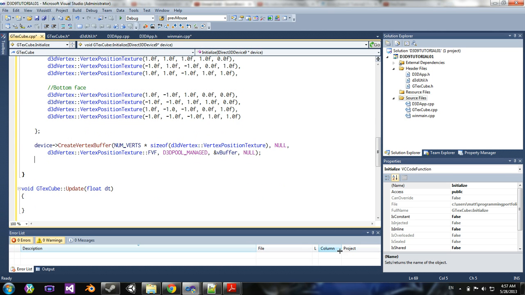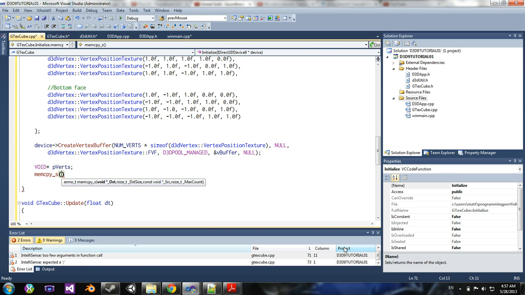Now remember, we need to lock it and then set it. So we're going to create that void pointer pverts. We're going to do memcpy_s. Destination is pverts, sizeof verts, pass in verts, sizeof verts again.